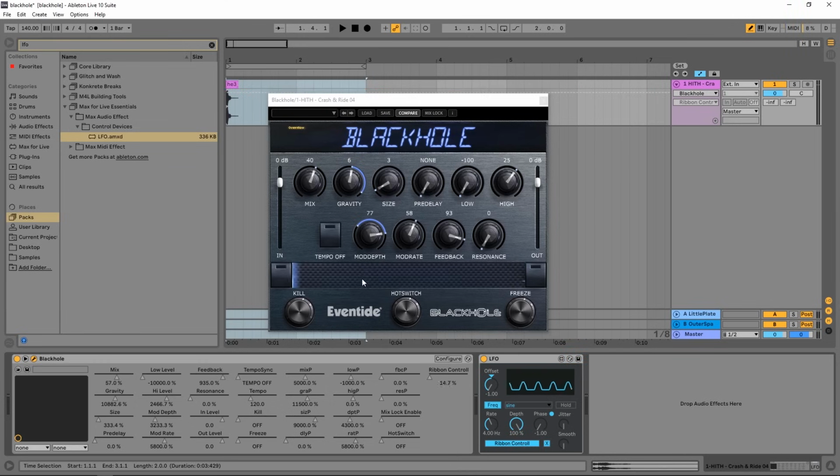Boom. Now, obviously, this is too fast and it's not going over the entire range. So I'm going to click that at the offset just to make sure it's going over the entire range and bring the rate way down to something slow. I just want a little bit of movement added to this ribbon. And it's on a re-trigger, so it's always going to start over here and swing down to the bottom, and that's perfect.